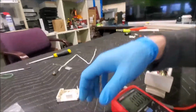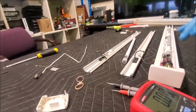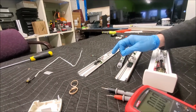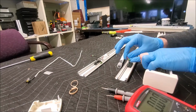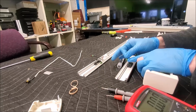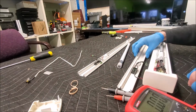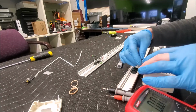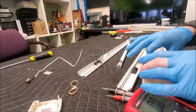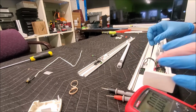Alright, let's look at this again. So I just had to redo this little red connector, or green, whatever it is, because these two wires just fell out. Now that was a pain in the butt. I had to get in and dig out the little connections down there and make brand new ones. So let's try this yet again. We are gonna get these sons of guns fixed whether we live or die. That is in. That is in.